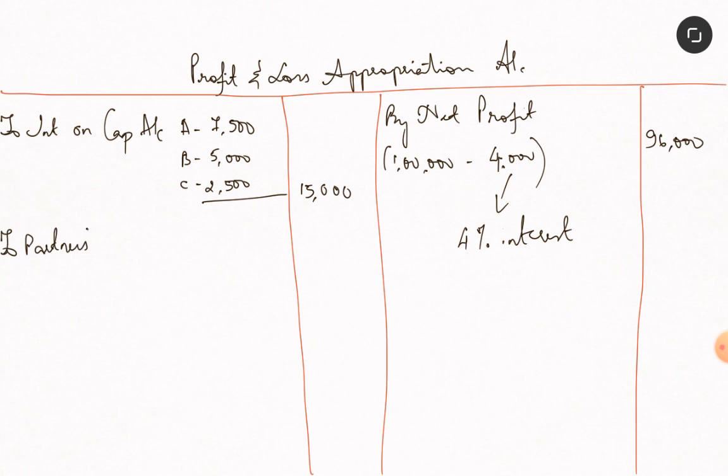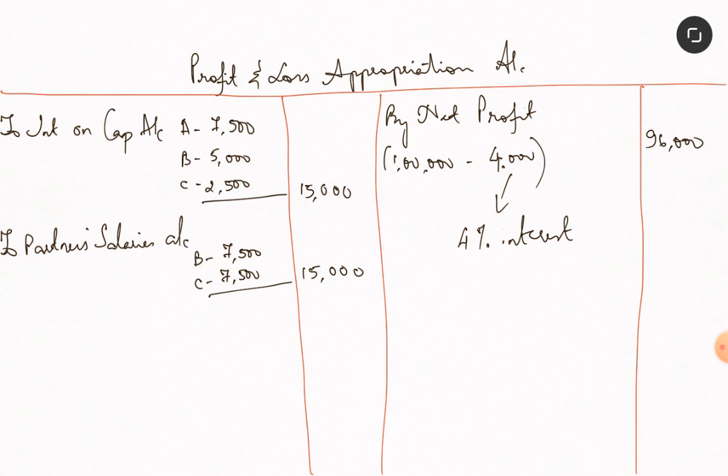To partners' salaries account, and you are giving salary only to two partners, B and C. And they're getting a salary of rupees 7,500 each person. So bring the total to the outer column, rupees 15,000. Now is there anything else? Just look at the question once again, see if there's anything else that affects the profit and loss appropriation.